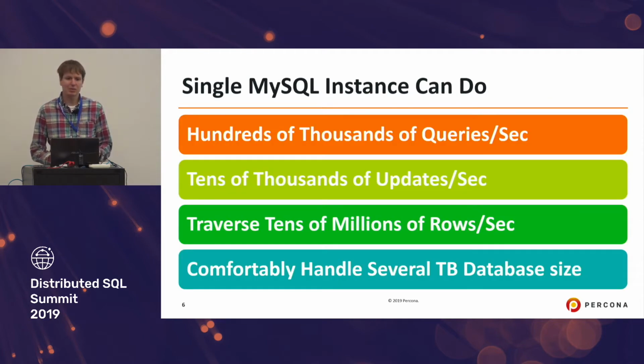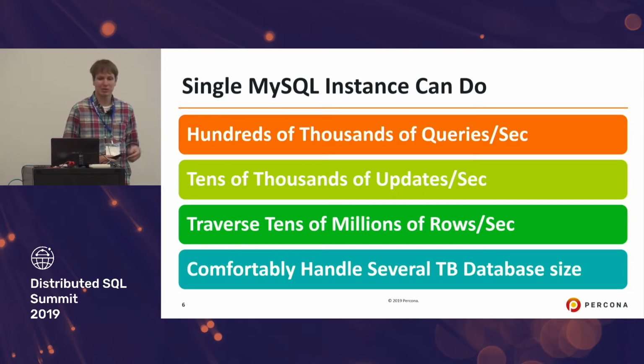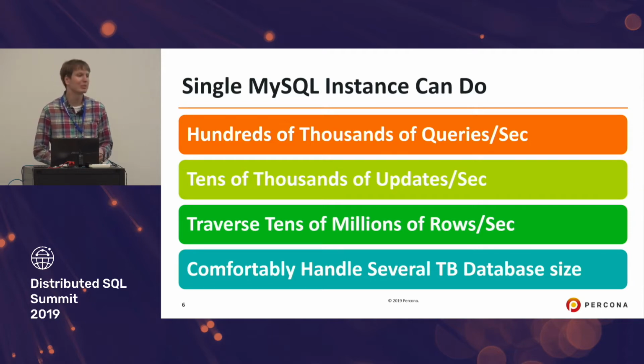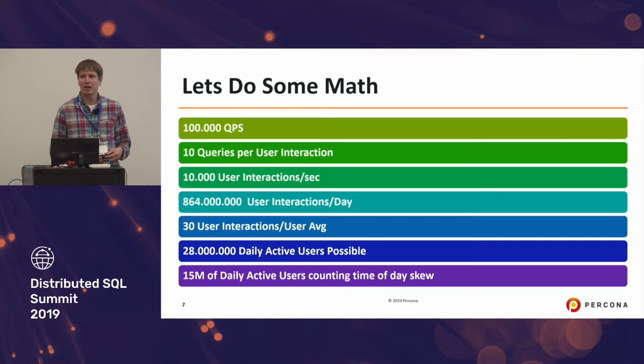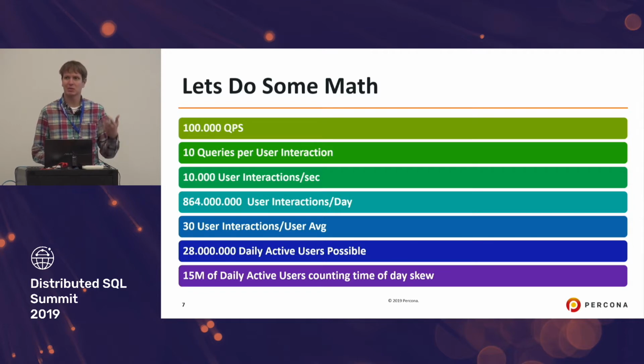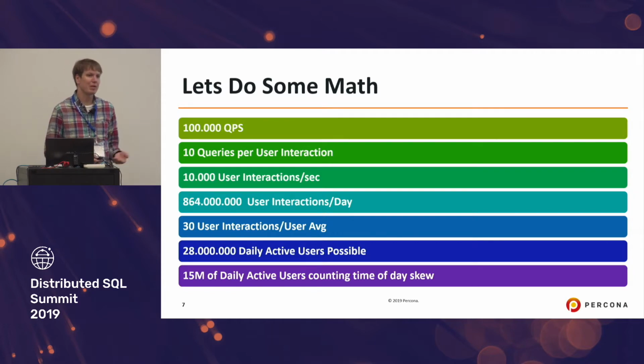Now, in reality, you can think about hundreds of thousands of queries a second for a number of applications, and tens of thousands of updates a second, and so on. So what that means is MySQL can handle some pretty reasonable applications from a single instance. Of course, you're not going to be able to run Facebook on a single MySQL node, or even something smaller like Twitter, which would also probably require more than one MySQL instance. But if you look at a lot of small and medium-sized applications, in the enterprise and wherever, for a single application, some simple high availability practices may be quite good enough for you.